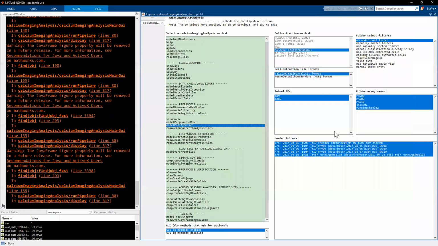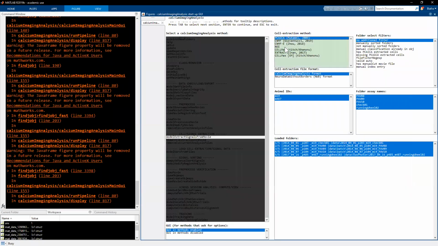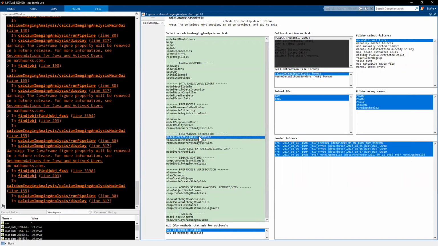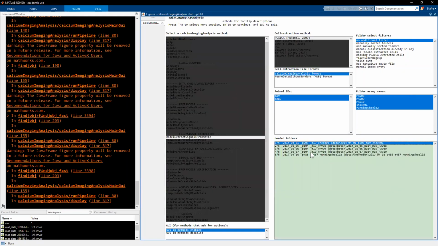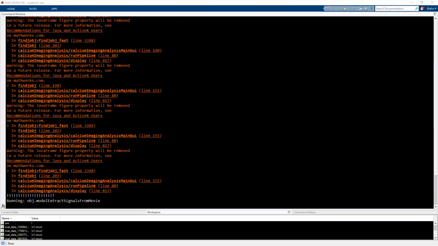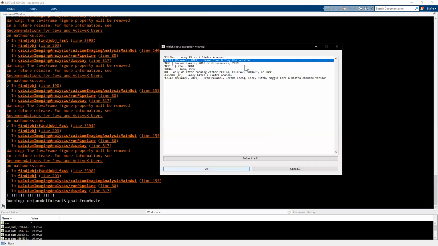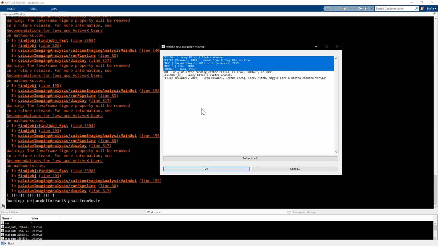And so then one of the main things is the cell extraction. So if you select this, what you select here will basically partially matter in terms of what you'll do the analysis, and then you can select whatever folders you want to run, as indicated here. And so when this pops up, it basically gives you a list of options. And so the nice thing is that if you have like 10 movies and you really want to quickly compare the different methods, you can basically select as many of the methods as you want, and then it'll run them all and all the movies in one go, and then you can come back later.